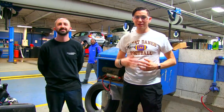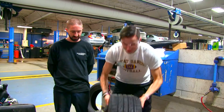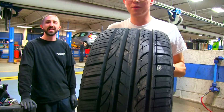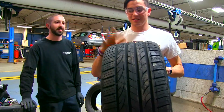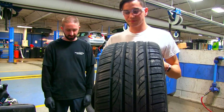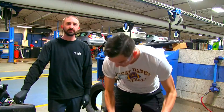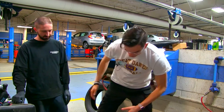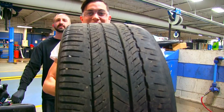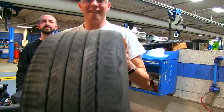We are back in the main shop again with Mike Healy talking about tire tread. So we brought some tires for you — check them out. This is a brand new tire about to be put on the wheel and we're going to replace this old one with a lot of excessive inner edge wear. This is a nice looking tire. And we got this guy — kind of want to touch it, but probably should put gloves on for this. Look at that — a nice crack right there.